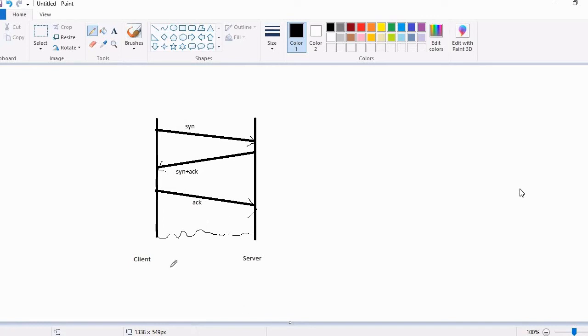Okay, any doubt in this? No. Okay, so this is how TCP establishes a connection, and then it will transfer the data. So why is it taking so much effort for the data transmission? Here the client is checking whether the server is available for receiving the data. The client is sending the data, and the server is the receiver.